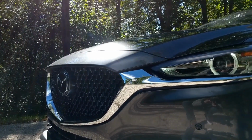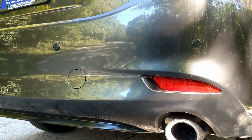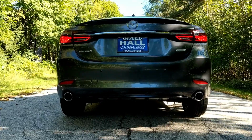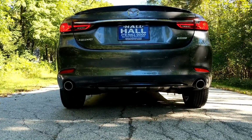Now, once you do get to the rear, I should have mentioned, you have updated headlights and taillights, but you do also have new, bigger exhausts. I think it looks a lot better. It gives the car a much more meaty and premium feel, especially with the addition of the turbo. I wish they would have put a turbo badge on the back, just to let everyone know. The last time that there was a turbo in a Mazda 6 was the Mazda Speed 6, and that was a fantastic little car, so I think they should get a little bit of bragging rights for putting this turbo back in this thing.